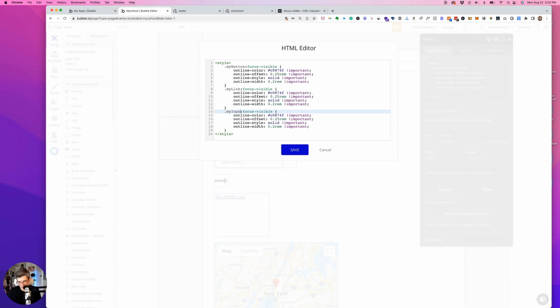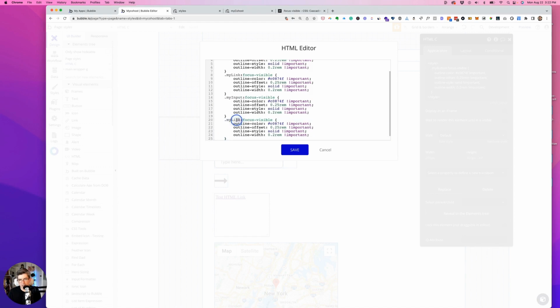We already have a focus on the input. I know we have icon.